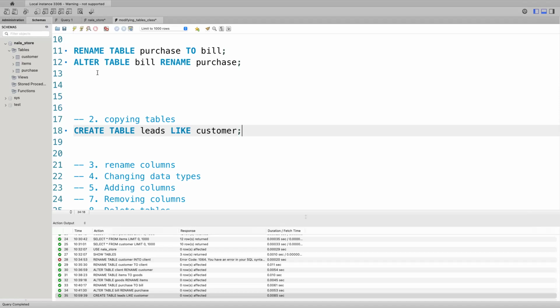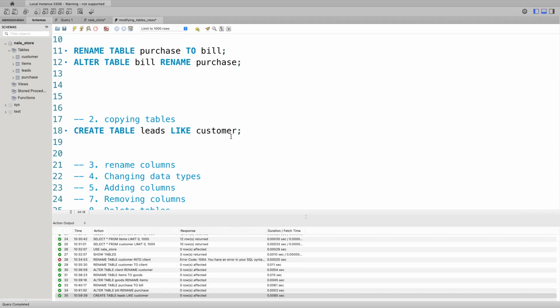Okay, so I have another table. It's called leads. I created another table named leads, which copies the table of the customer.